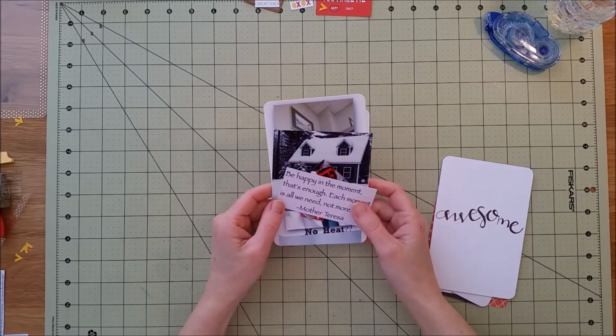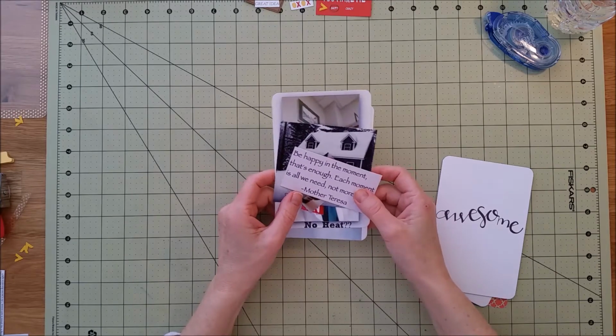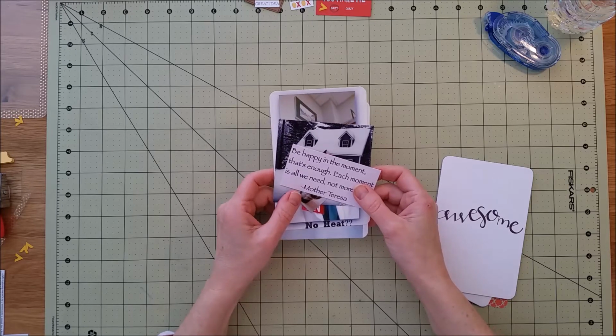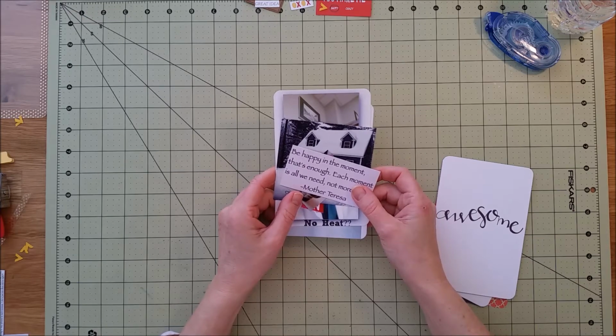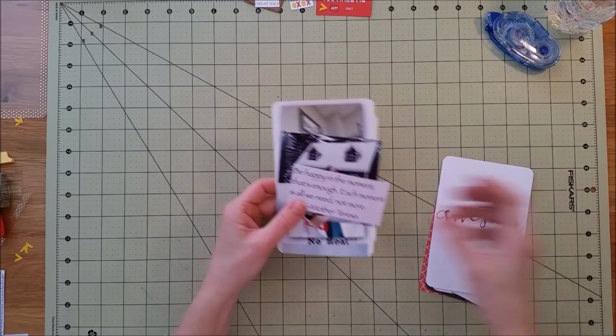It's Lisa. I just wanted to do another Project Life layout for this past week, February 16th through February 22nd. And it's a beautiful sunny day here in Maine. It's freezing cold. I think it was minus 10 or 12 this morning, but it's really bright and sunny in here in my room, so that's nice.